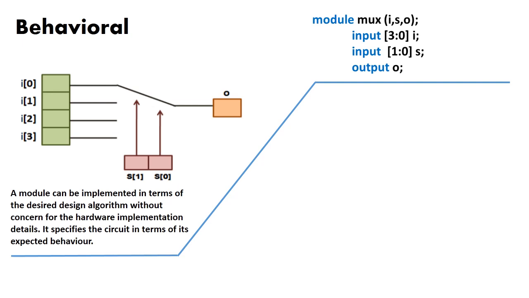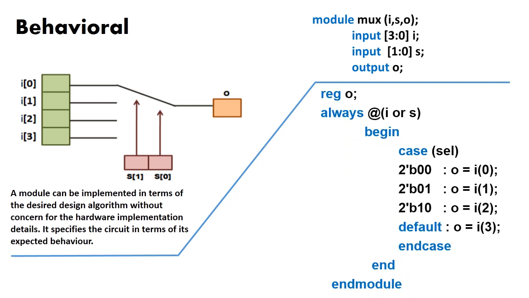If you write the code based on the behavior of the circuit, then this kind of modeling is called behavioral modeling. To write the code in this model, a hardware circuit diagram is not required. Here I have tried the 4-in-1 multiplexer using behavioral logic. Here is a new term called the always block, which gets executed whenever the input changes its value. If you don't assign that always statement in any of the programs, the change of input will have no effect on the output. Now let me explain the program.